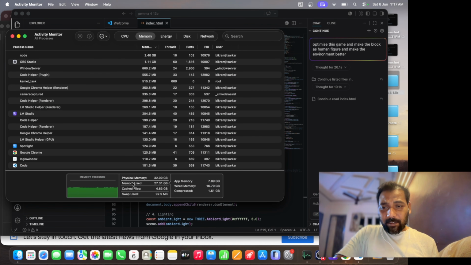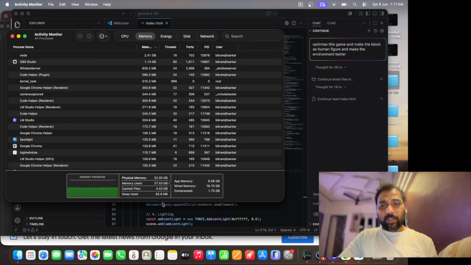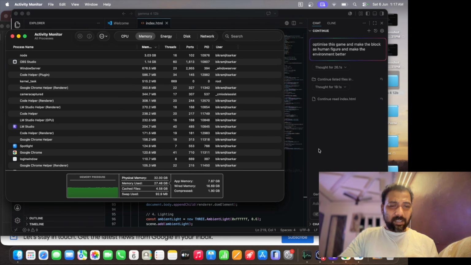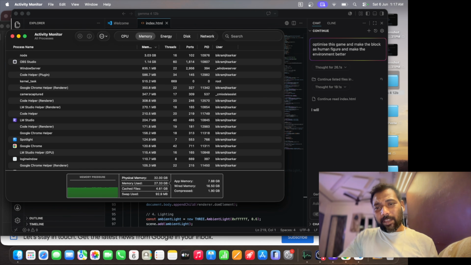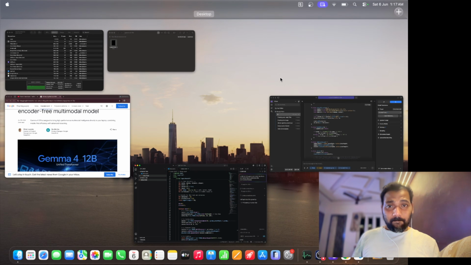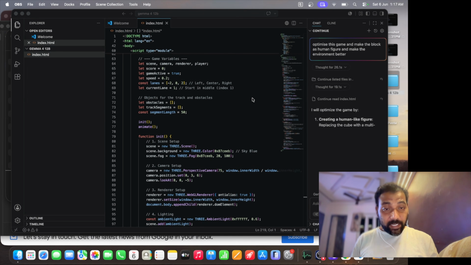We have memory usage of 27 GB, which is pretty okay till now. So we don't have any issue currently because the model size is smaller, and it's having 16K of context. Okay, it's doing its job. So let me stop the OMLX for a while and let's wait until it's complete.